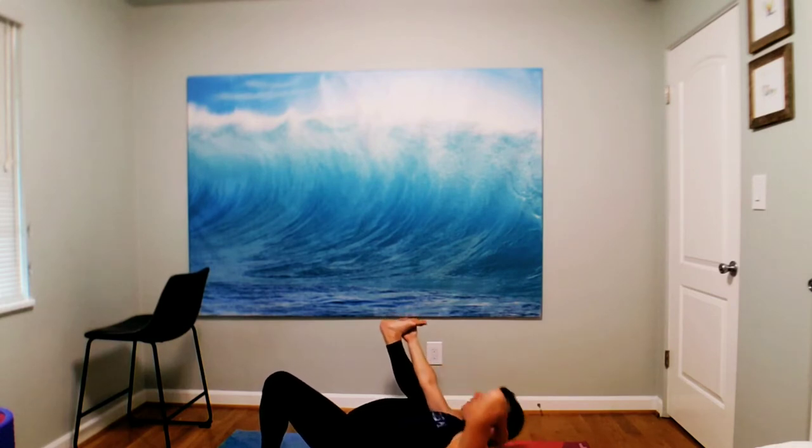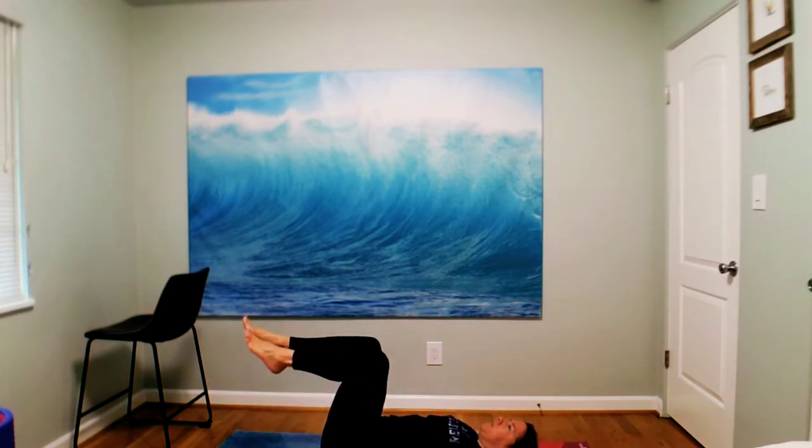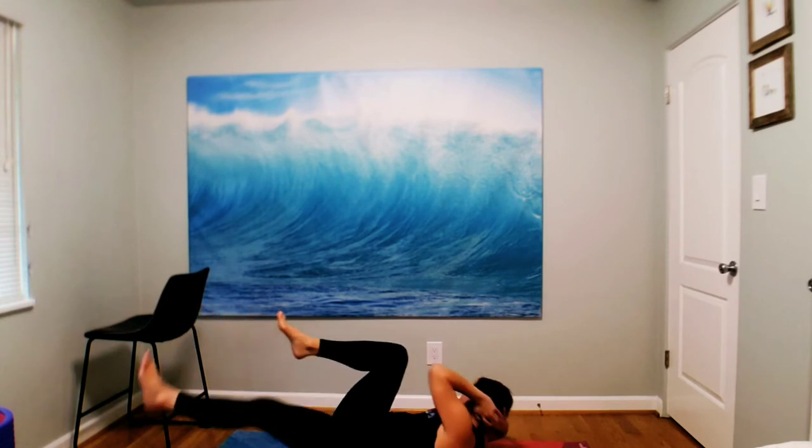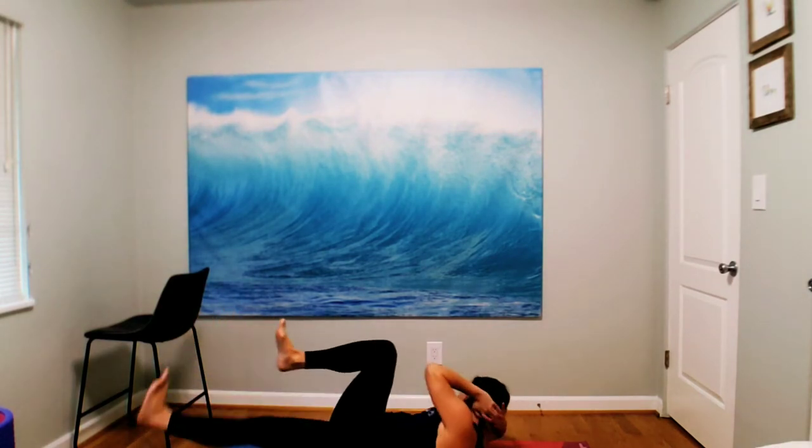Here for four, three, two, listen, tabletop the knees, hands behind the head, bicycle crunches, twist, center, twist, center, twist, twist. Take time to pause and center. A little slower to magnetize those obliques. Good, side, side. Knees a little farther from your nose.